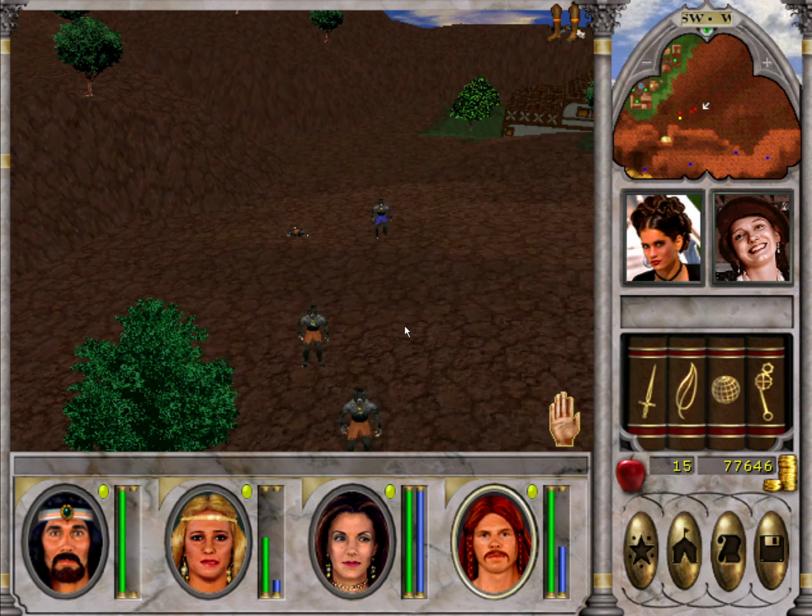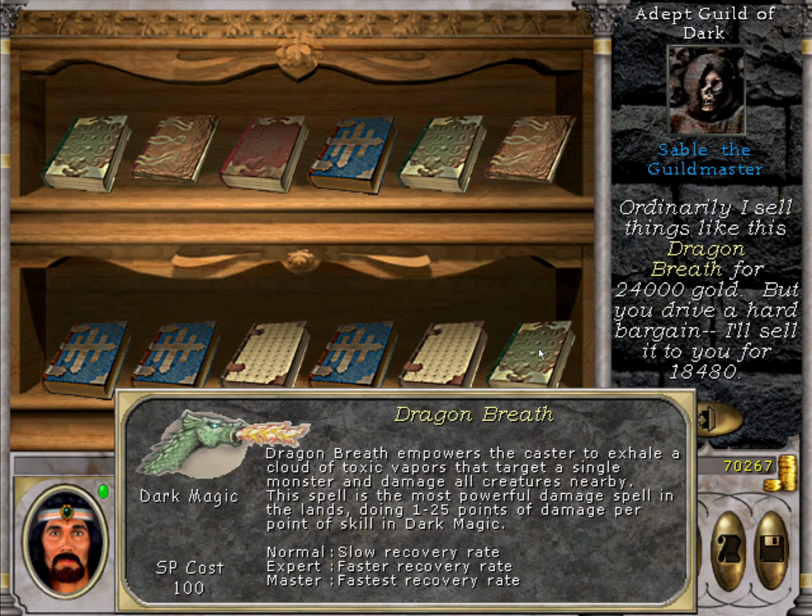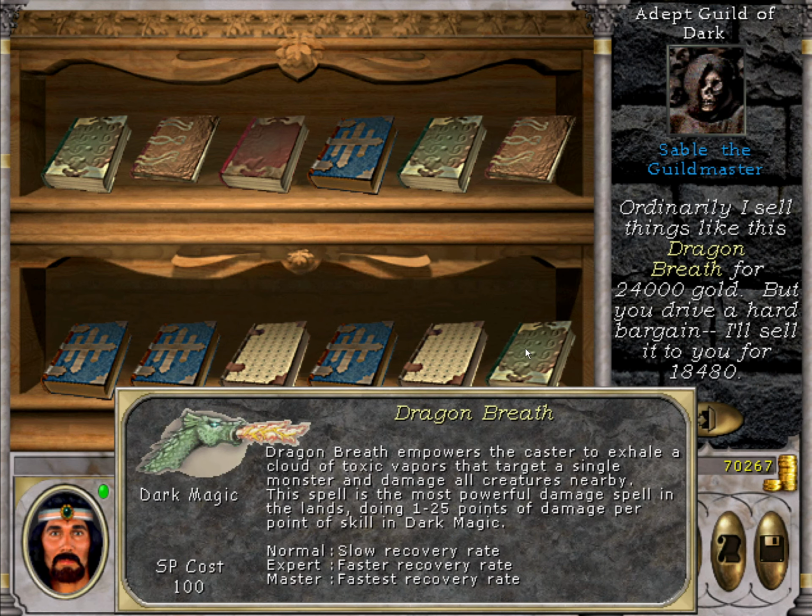Good. Closed, 10 a.m. to 2 p.m. Closed. 10 p.m. Oh, did I save? I did save. This is 10 p.m. Closed. Dark, the magic of evil. Let's find out. Dragon Breath. That's a very, very powerful spell.